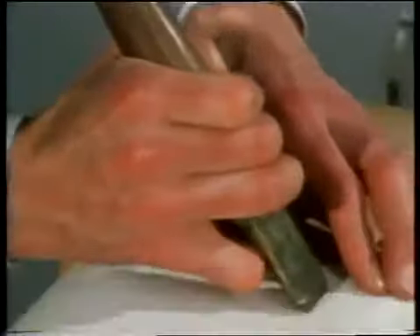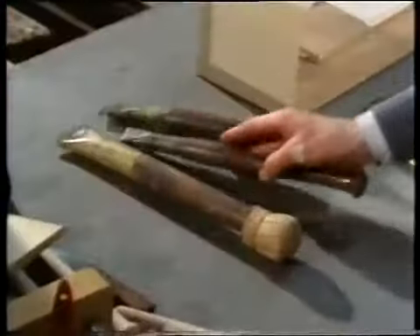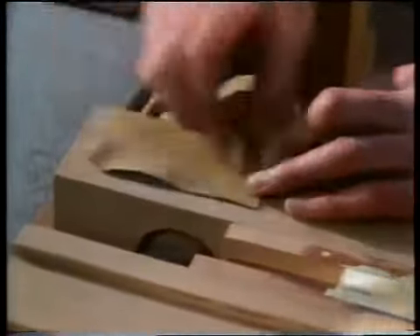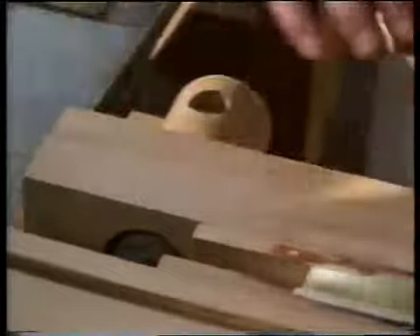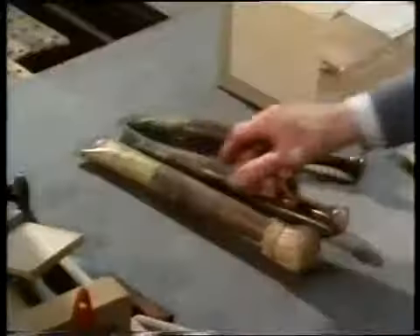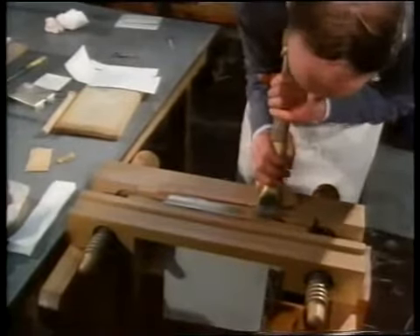He presses it home deftly with a burnisher through a piece of thin paper. In the old days, when there might be many books lined up and one person — perhaps an apprentice — on this job and nothing else for weeks on end, it could be very hard indeed on the shoulders. Beeswax is rubbed on a piece of chamois leather and over the gold. This helps to lubricate the agate-tipped burnisher, which is used across the grain of the leaves to polish the gold.